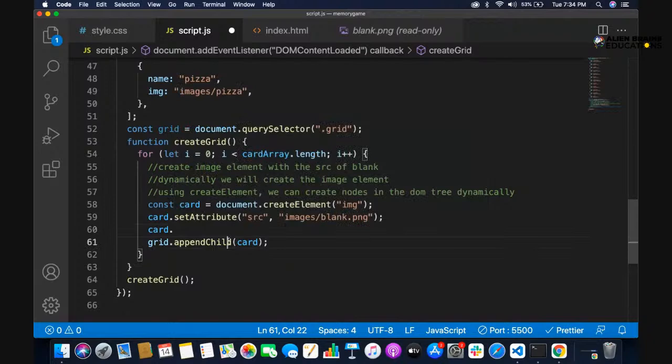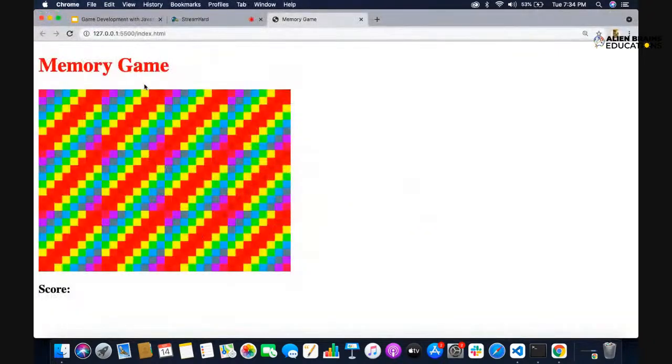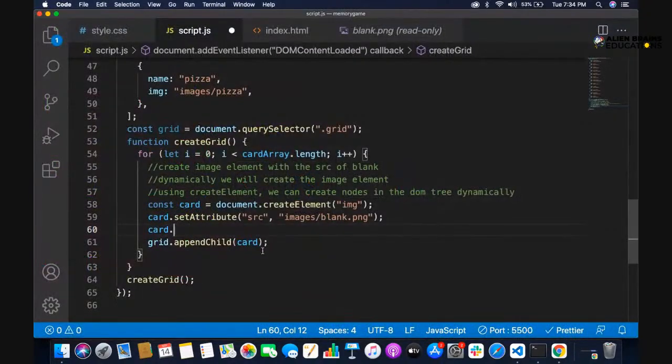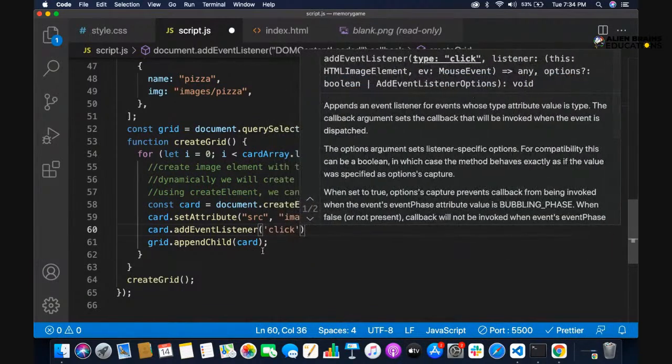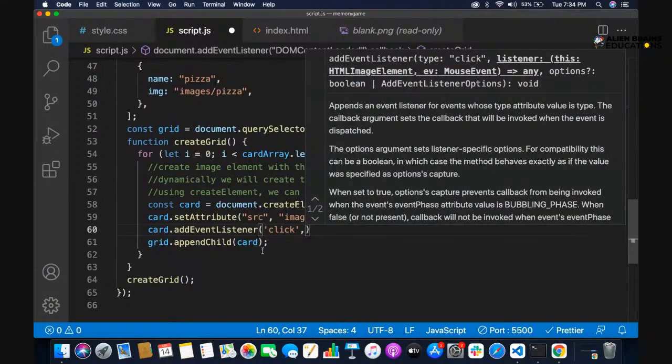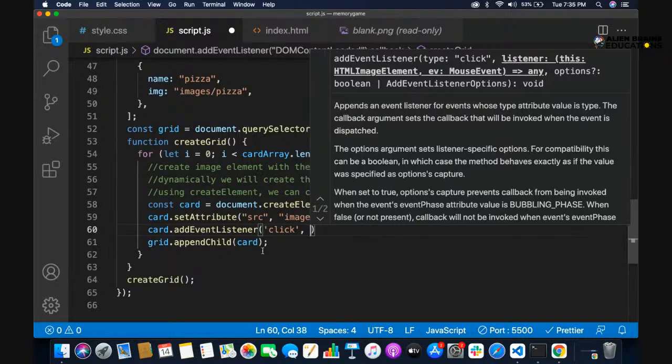But basically, what is this card? Card is an image, each of the images. So each of them will have a click functionality. So I will write add event listener click. And to this, what we did there, we added a function. Instead of writing the function here directly, we will write the name of the function here. So flip.